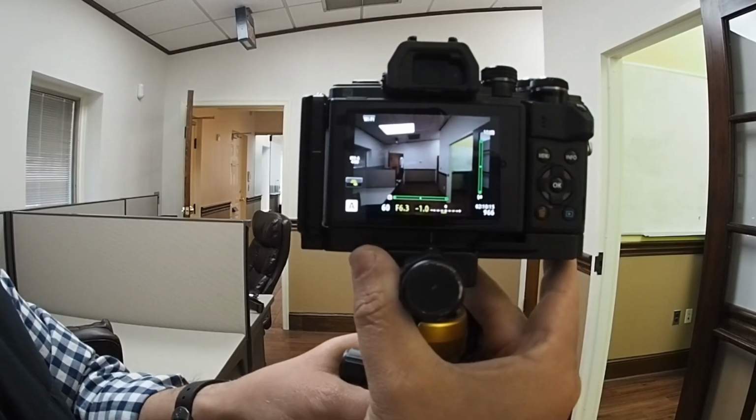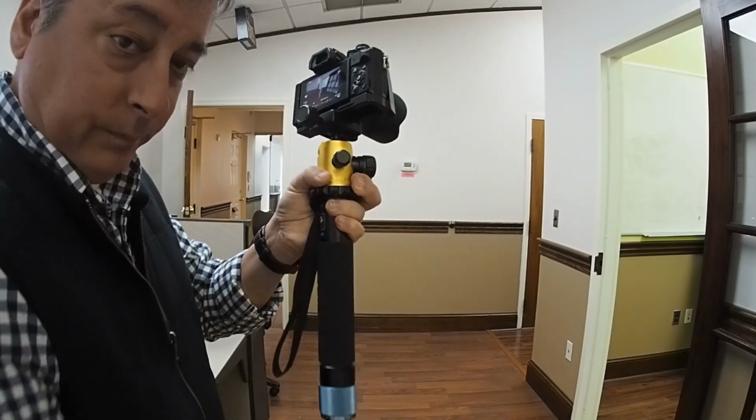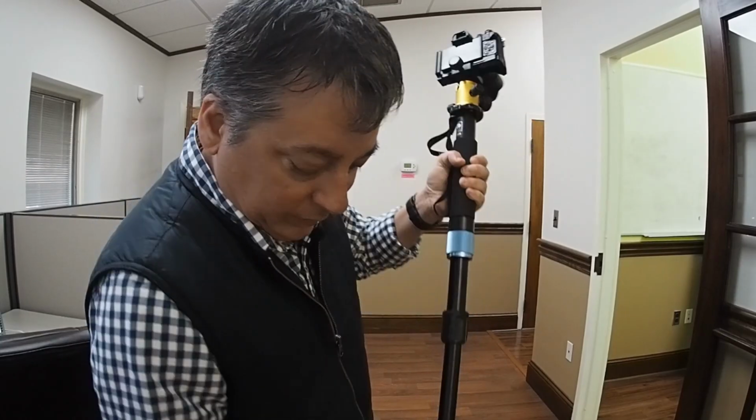So let me go through some of the settings I'll be using, okay? I did a factory reset on this camera other than one or two other settings.